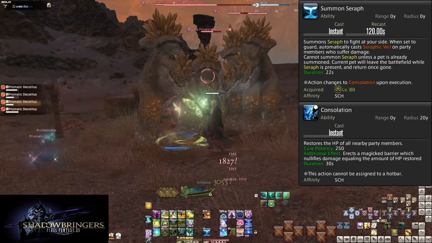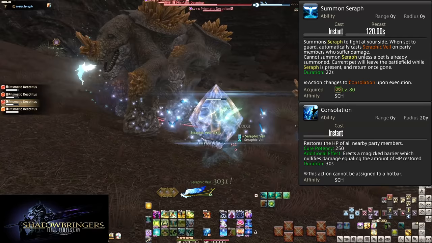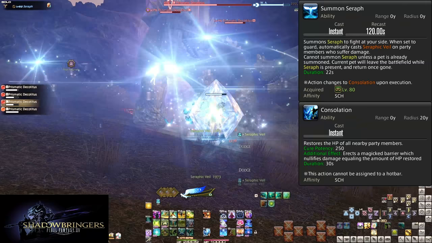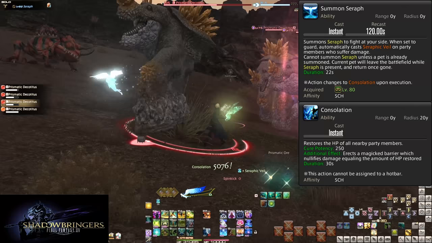Seraphic Veil is the same healing potency, but also now gives the healed player a shield with the same amount as the healing, lasting up to 30 seconds. This essentially is a double potency version of Embrace, so long as the shield is actually spent. Aether Pact and Fey Blessing cannot be used during Seraph, but in exchange, she has Consolation. Summon Seraph becomes Consolation after activation.